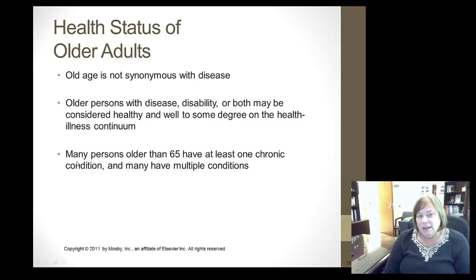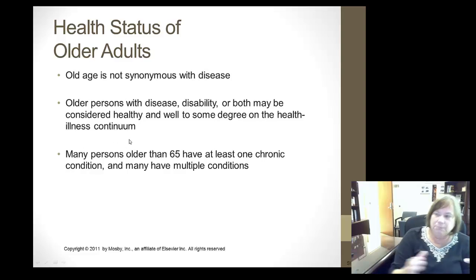All right. Down here it says many people older than 65 have at least one chronic illness, and many of them have multiple conditions. Even though a person could be diagnosed with diabetes and hypertension, they can still be healthy. Remember, healthy is not defined as the absence of disease. When working with older adults, healthy has a lot to do with their functional status and how well those chronic diseases are managed. So even though this person has diabetes and hypertension, on the health illness continuum, they could still be up on the health side. As long as their diseases are managed effectively, they can still be up on the higher levels of health.